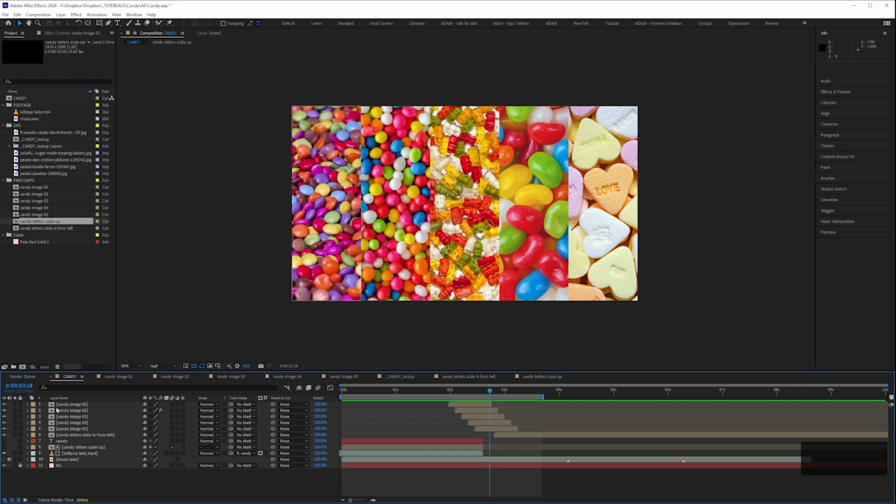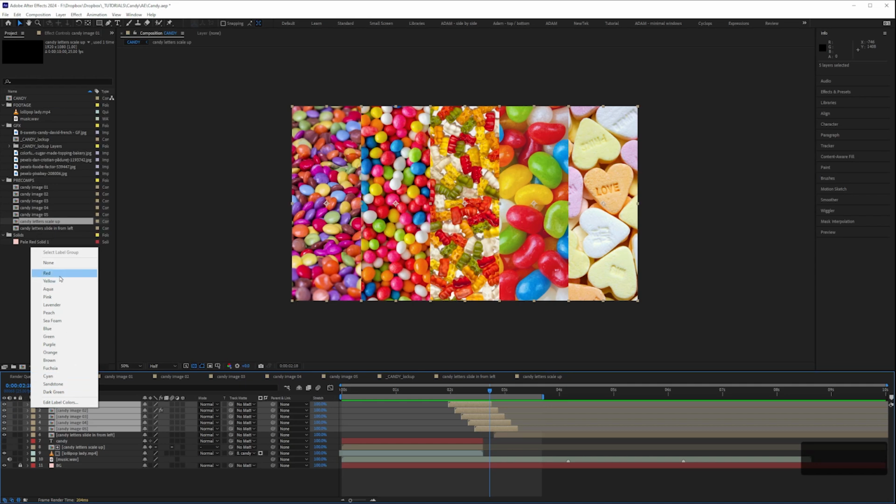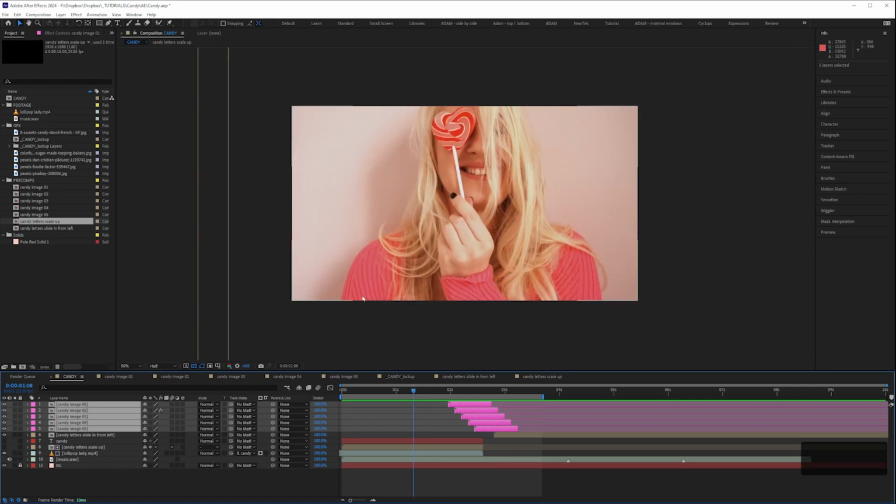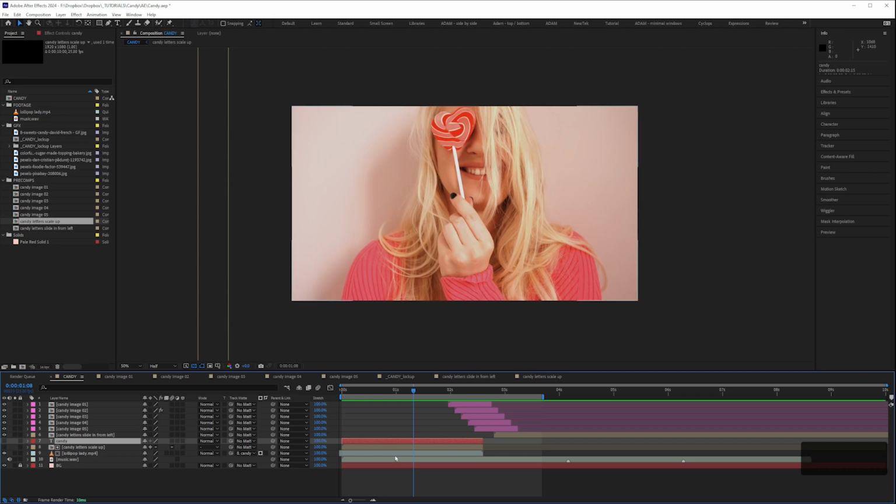I can't help myself, but I'm even going to, and this is optional, change the label group colors. Doesn't affect anything to do with the animation, doesn't affect anything that's output in here, but it's just another way to easily see visually the different parts of your animation. So I'm going to give these a nice pinky color, and then here, just because this footage is kind of sandstone background, maybe we'll make them all sandstone label group color.